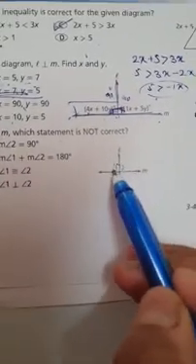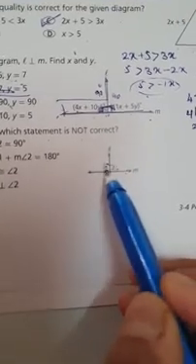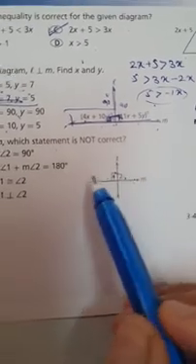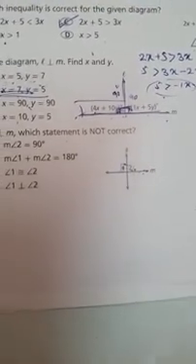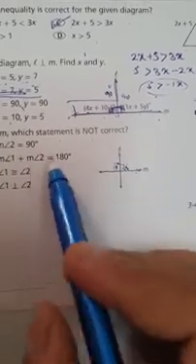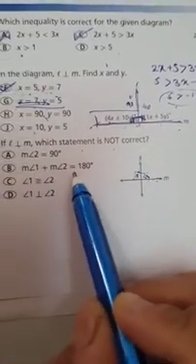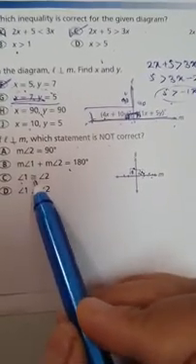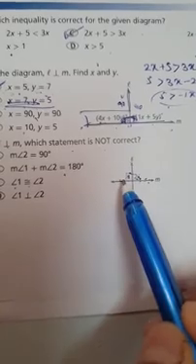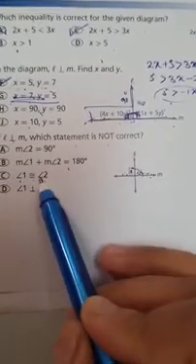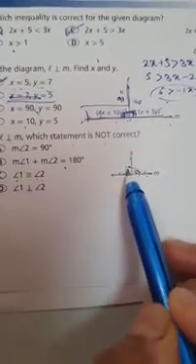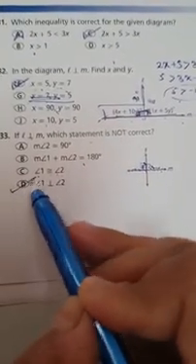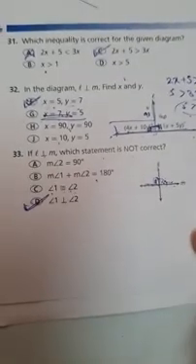Now again, if it is perpendicular, it's going to be equal. So angle 2, can that be 90 degrees? Yes, it can be. Is angle 1 plus 2 equal to 180? Yes, 90 plus 90 is 180. Is angle 1 congruent to angle 2? Congruent means equal. Are they both equal? Yes, they are. Can I say angle 1 is perpendicular to angle 2? No, I can't. So this is going to be the not correct statement.